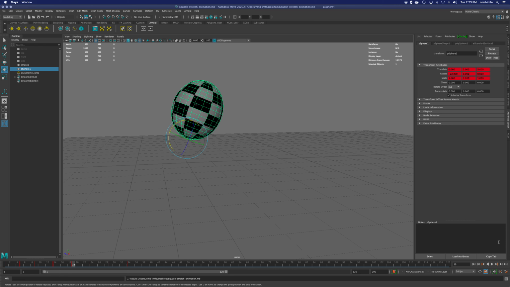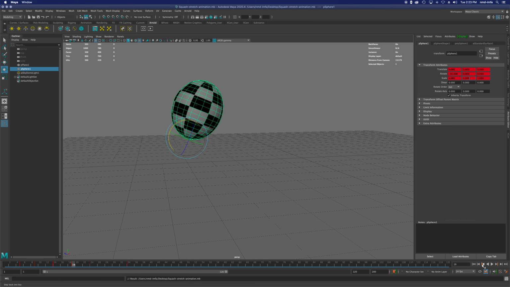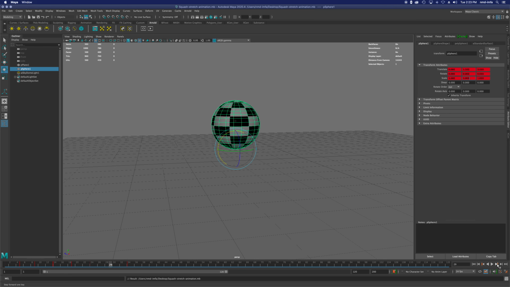So 1.1. And also, where were we on the rotation? We were at roughly negative 22. Let's go to like negative 24, because the rotation is increasing, I think. We'll see how it looks. We might scale this back.